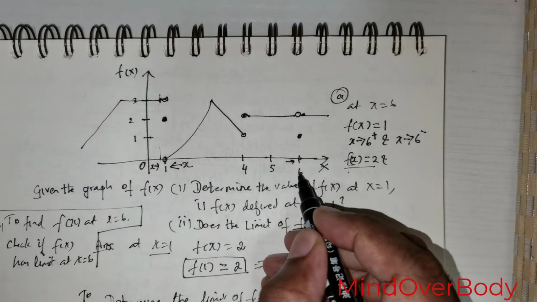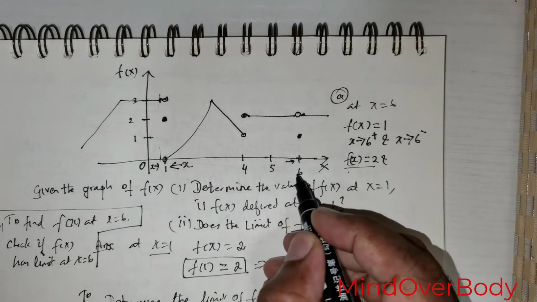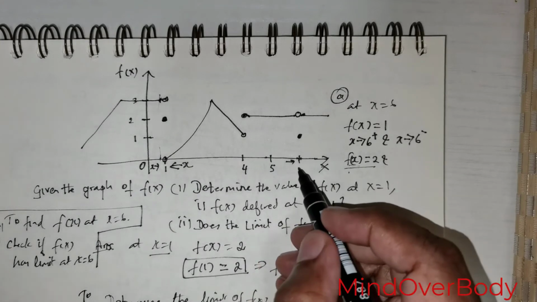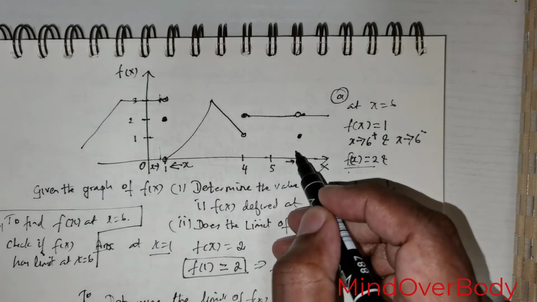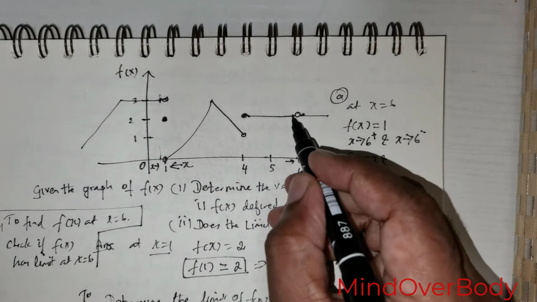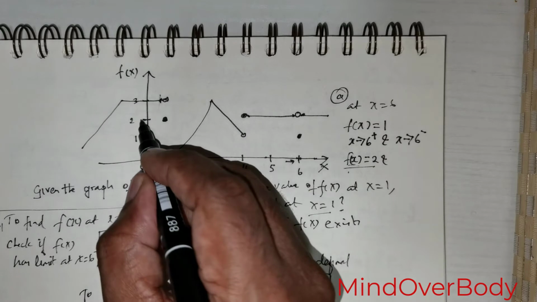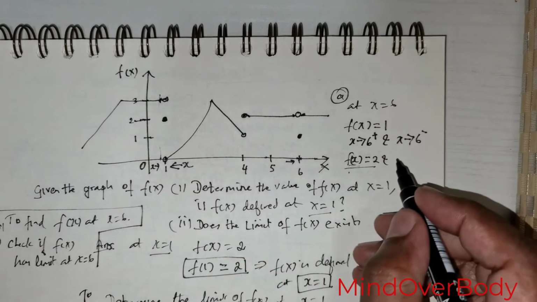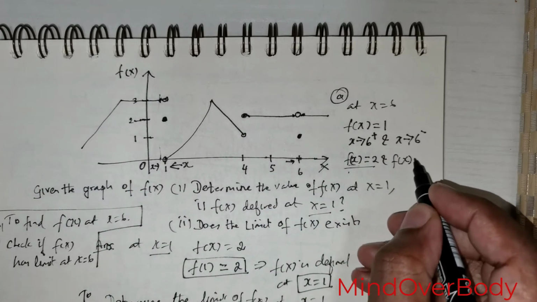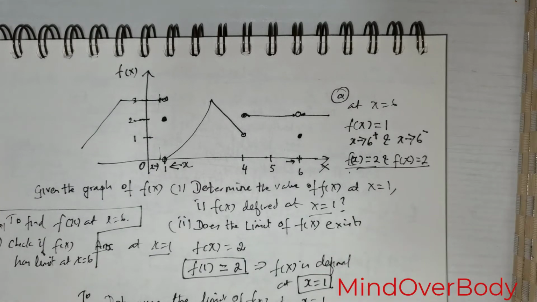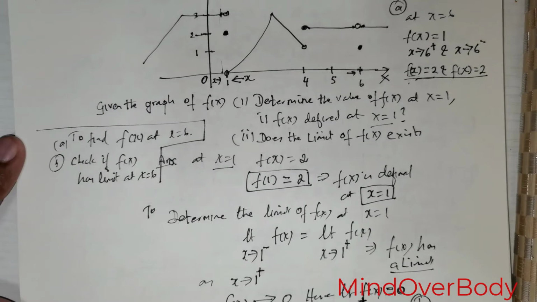So we need to choose a value that is very close to 6 from the left hand side. In that case, this would correspond to a value onto this particular point, which in turn can be traced back to the same value 2. So in this case, f of x is also equal to 2. So 2, when I'm writing 2 because that's a limiting value. So how do we represent this?